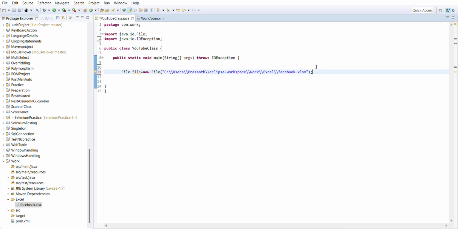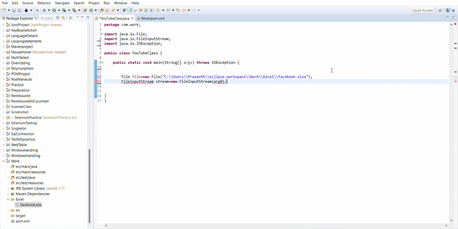Then yesterday I told that for reading the Excel we need to mention FileInputStream, and to write the Excel we mention FileOutputStream. So here, FileInputStream, I'm mentioning the name as stream, new FileInputStream.